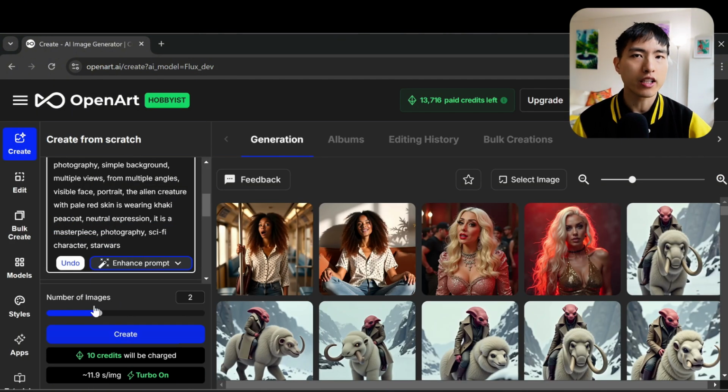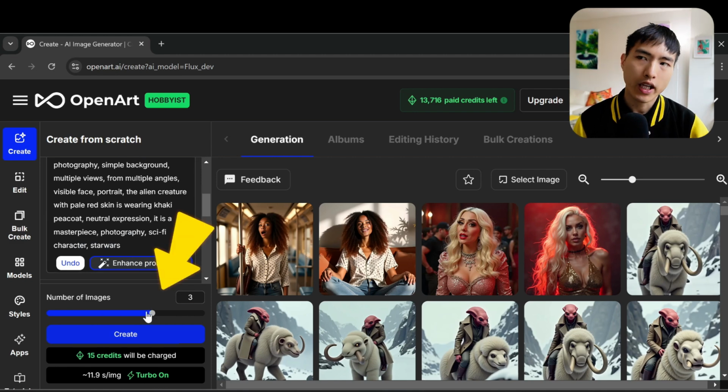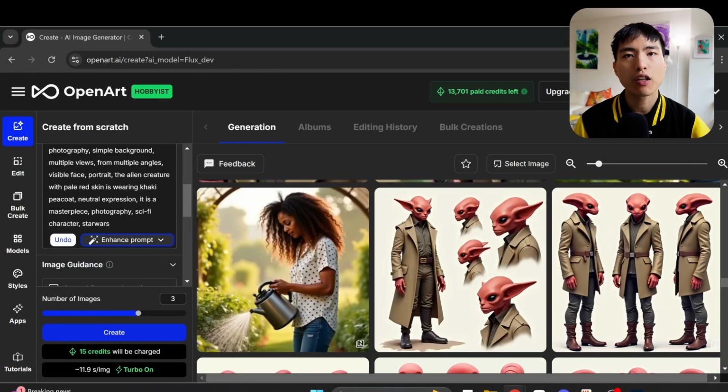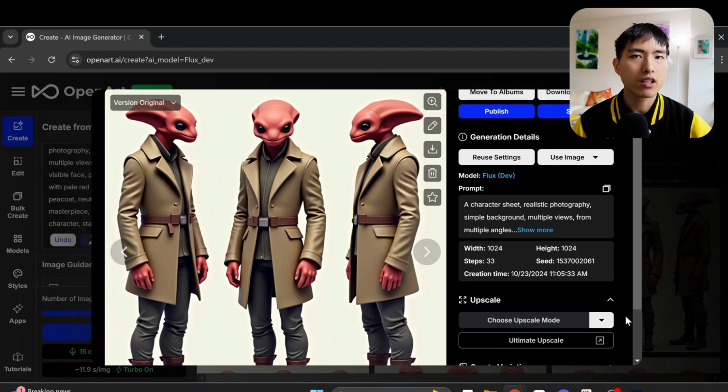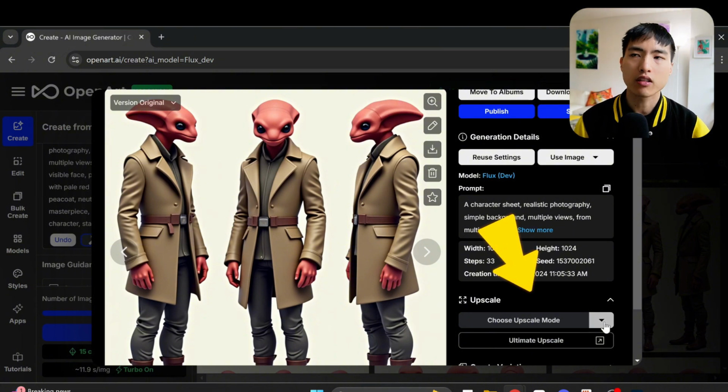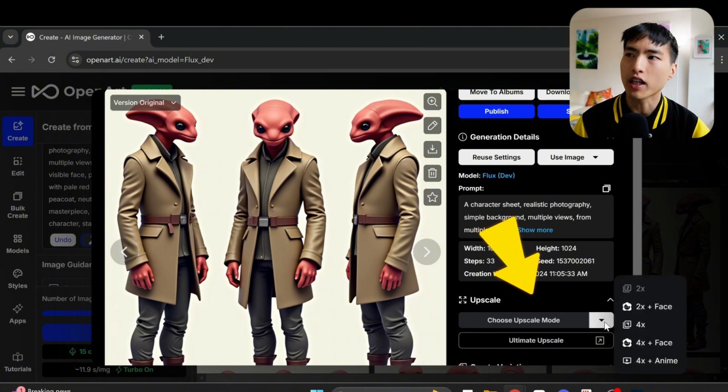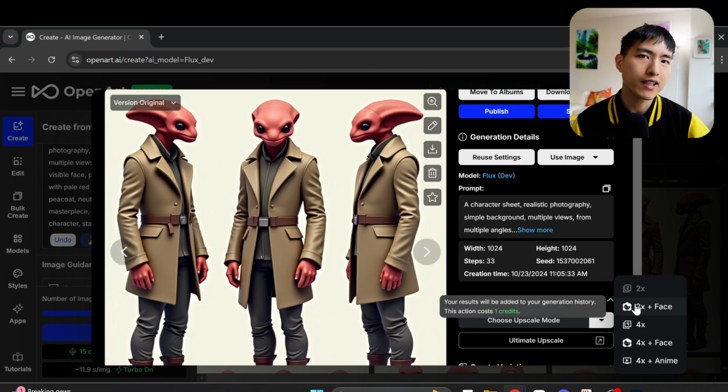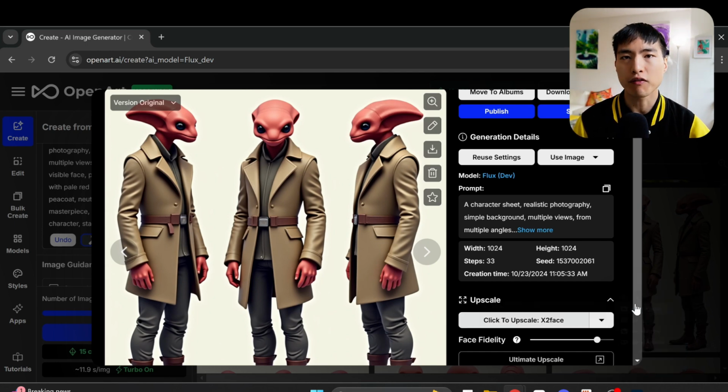We can leave the other settings to their defaults, although you can increase the number of images generated to get some more samples. We're looking for a character sheet that looks like this one, of the alien facing a couple different directions. Since these are all inside the same image, the characters will look the same. We'll need to download this, but first use the upscaler on the right to increase the resolution 2x. You can upscale this up to 4x, but it's not necessary for customizing the Flux model.